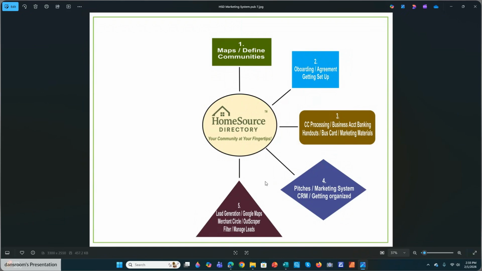Because then I can upload them as a database into my CRM. Does that make sense? Merchant Circle is great if I want to do some quick lead generating, get some sales activity going, and maybe pay somebody to do some telemarketing. But for lead generation and working leads, you want to go to Outscraper so you can generate all of this data and upload it. In my next video, I'm going to show you how that works.